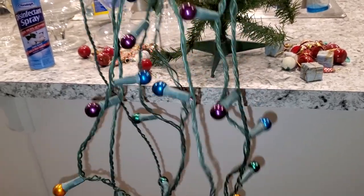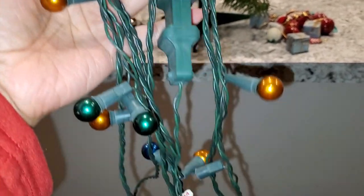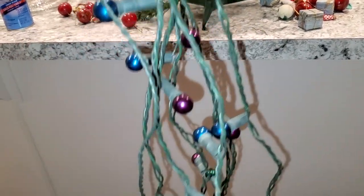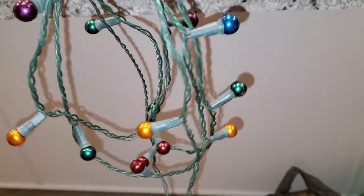It did not work, but I think this lighting is actually as old as I am, which is so crazy to think about. But yep, I finally got that out and threw it away, sadly.